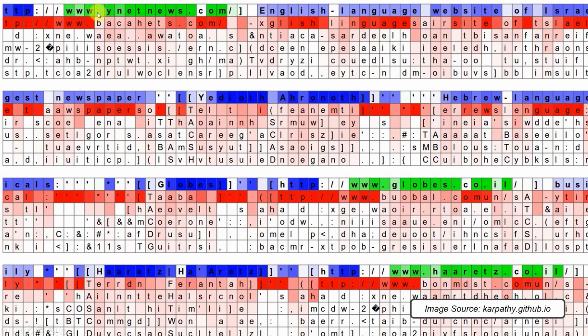And then after this dot, it thinks the next letter will be a B, but it's actually a Y. But now knowing that it's a Y, it thinks it's going to be an A. Now knowing it's an A, it thinks it's going to be an N. And you can see that these are not as red as these because it's not sure about these predictions. And fair enough, it could be absolutely any website. Why would it be a B? It could be any website, you can't tell. Maybe it could based on the context, but still it's very hard. But then when it gets to ynet new, N-E-W, it predicts an S with a very high likelihood.